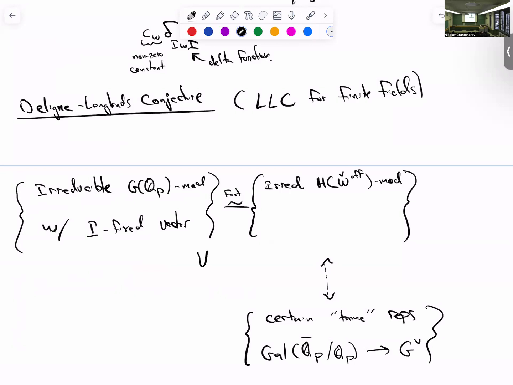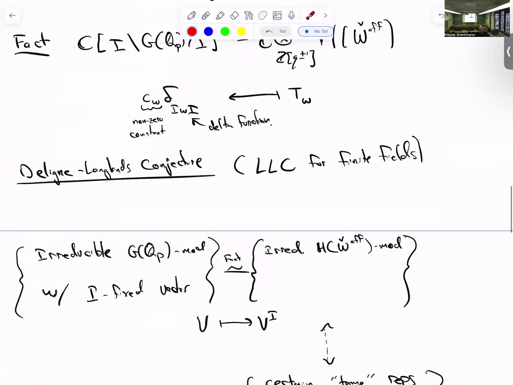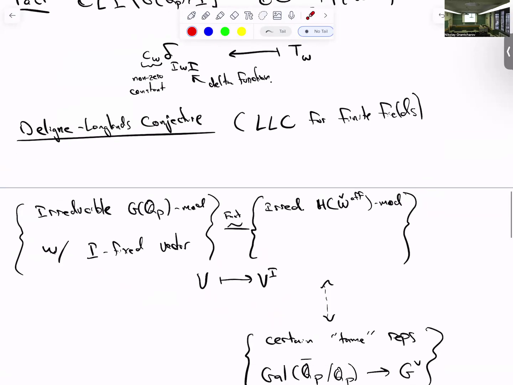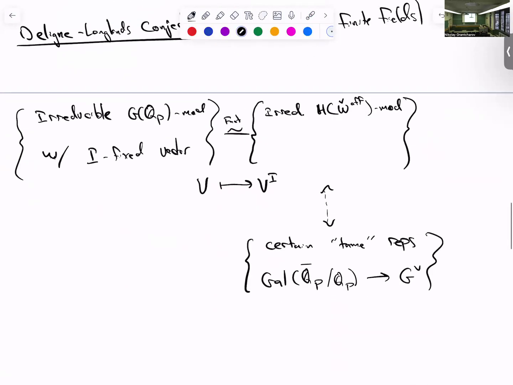Yeah, and then if, the first fact, you start with the representation of the p-adic group. It has I fixed vector, so then you can take its I fixed points. And then it just directly follows from this isomorphism that this vector space is also a Hecke module. So the classification, yeah, it's very important to classify the irreducible modules for this Hecke algebra over here. And this was done by Kazhdan and Lusztig.